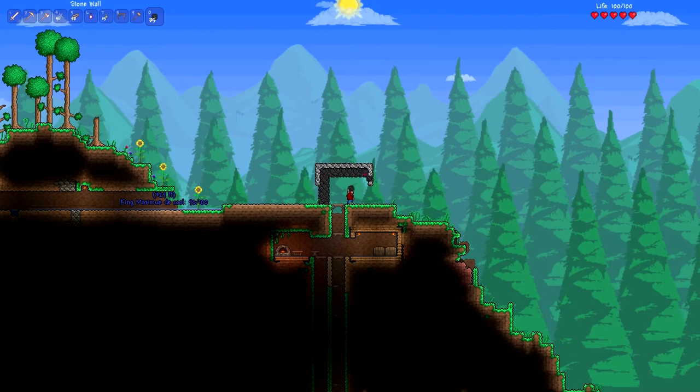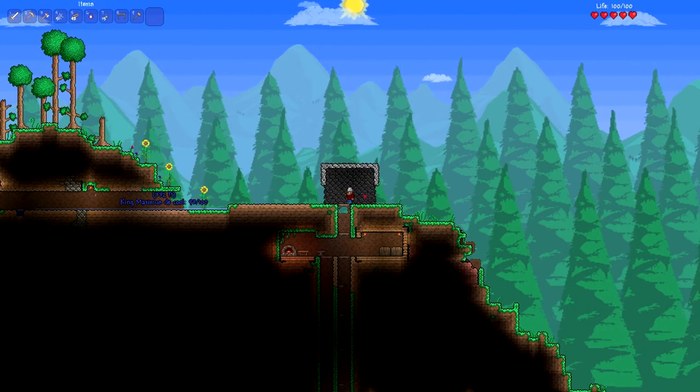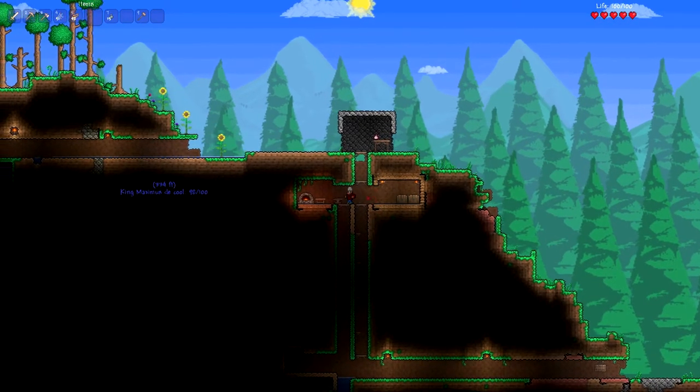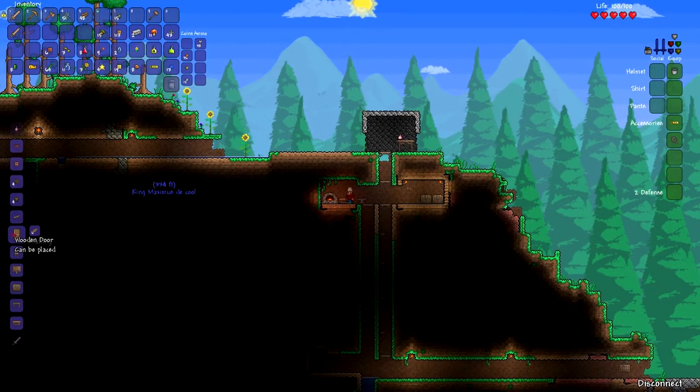Right, make sure the NPC rooms are above ground. Yeah. And actually put them kind of far away as well. Right, just because if we put them far away, then when we do like bosses, it won't kill all our NPCs. Yeah, maybe.